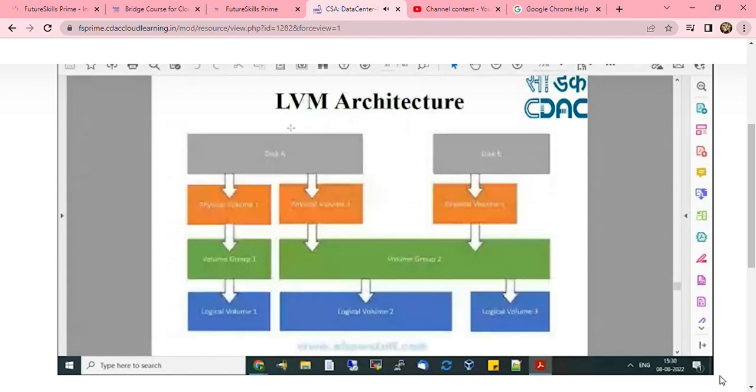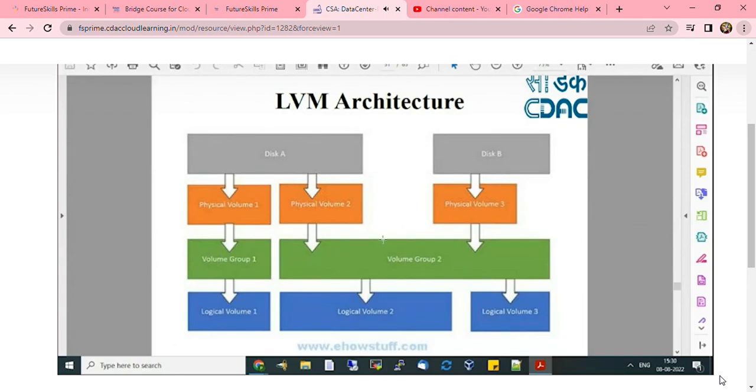You can see it in the picture. Here you have disk A and disk B. You will be creating physical volumes 1 and 2, like partitions, and one from disk B. You are able to create a volume group with the help of physical volume 1, that is partition 1, but volume group 2 is created from disk A and disk B. The user using this volume group will not know whether it is coming from disk A or disk B. He will see it as volume group 2.